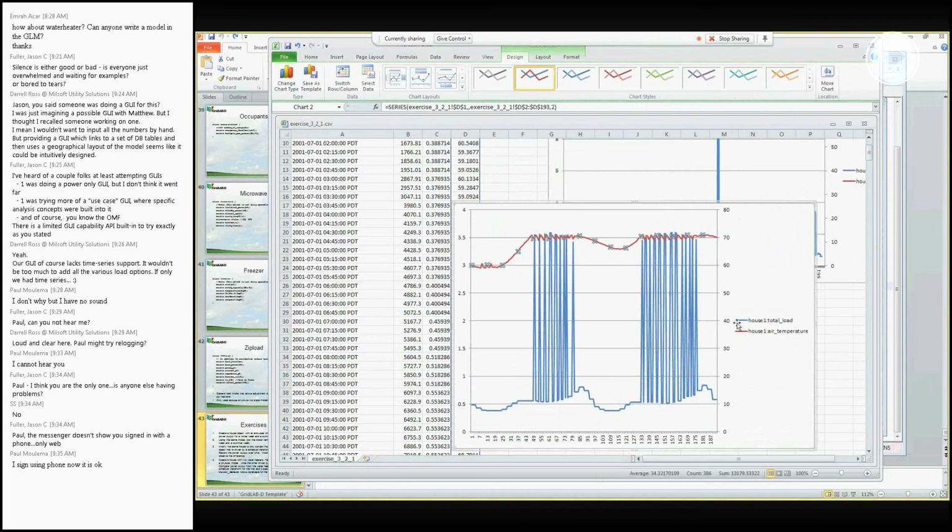So we can take a look at the way that, as the air temperature hits the upper deadband, it's cycling the HVAC on, and we can see the load decrease, or the air temperature decrease, and then it turns off, and air temperature starts to increase. And we start to get the cycling event. Down here again, you can see the base load shapes that are being used also.